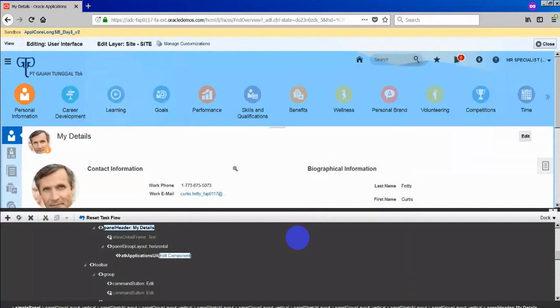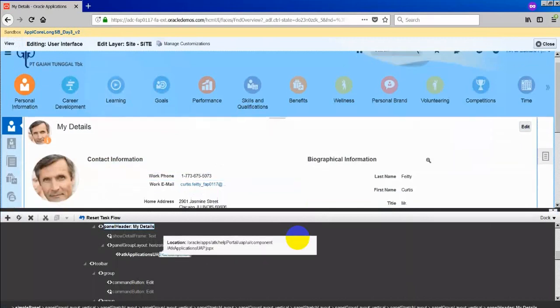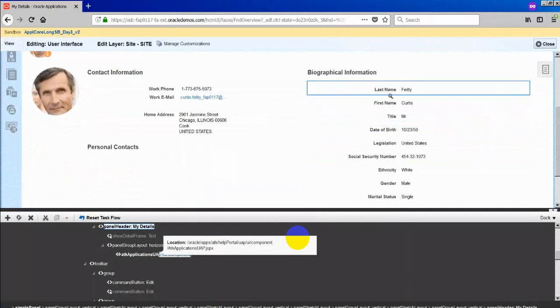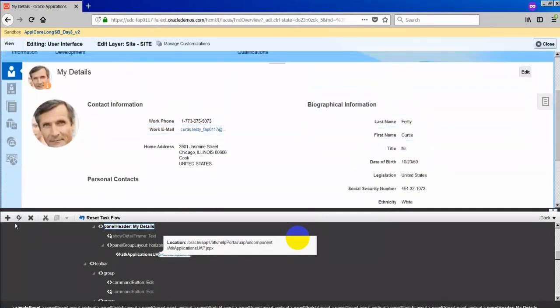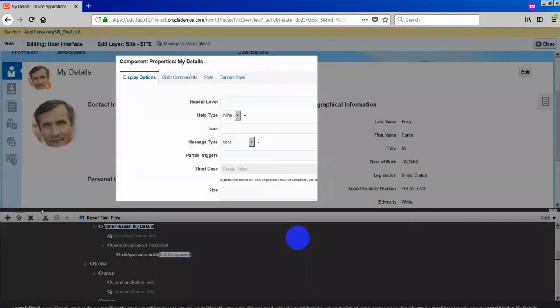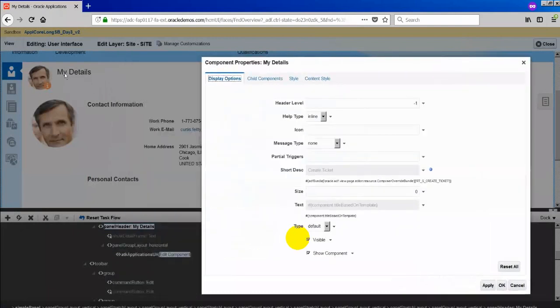So now what you can do here, if you see all these components, panel header, my details, it has some properties, and similarly we have many fields here, many properties. Every field has its own properties. So what I wanted to do in my details, if you click on this edit pencil, my details typically comes up from the text basically. This text actually talks about what is my details.